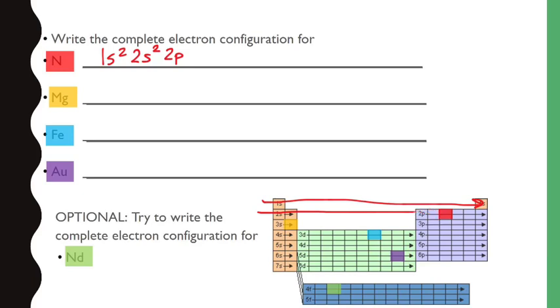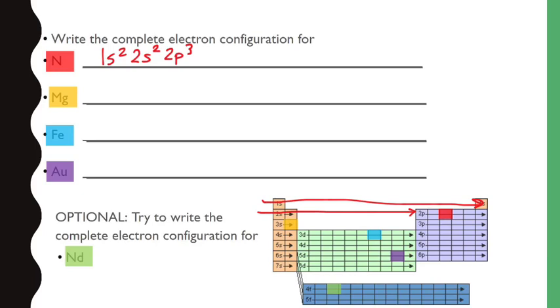So we've got our 2 p's that we're running into next, and in order to get to nitrogen's square, we want to go 3 squares in. Don't stop at boron or carbon. We have to go 3 squares in to get to nitrogen.